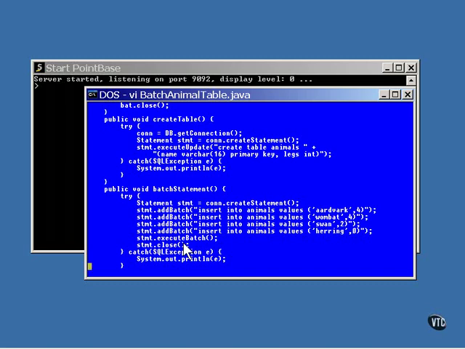There are some named constants in the statement class that can be returned also. If the value returned is success no info, then the execution was a success, but there's no information on how many rows, if any, were affected. The return value of execute failed indicates that the command did not succeed for some reason.